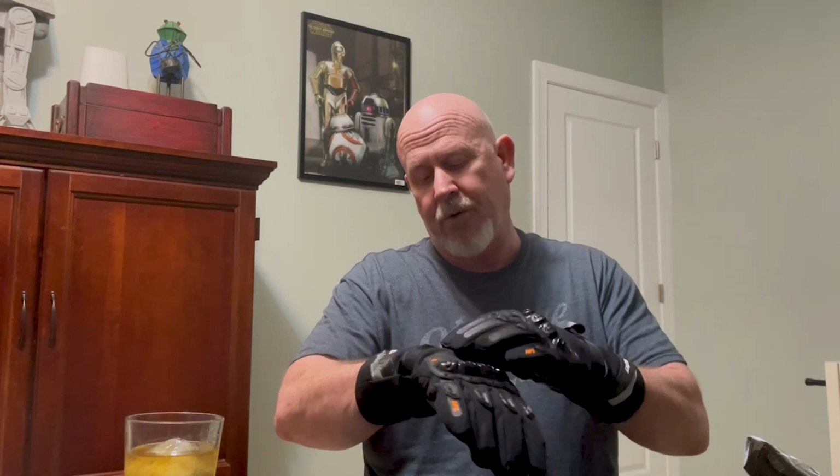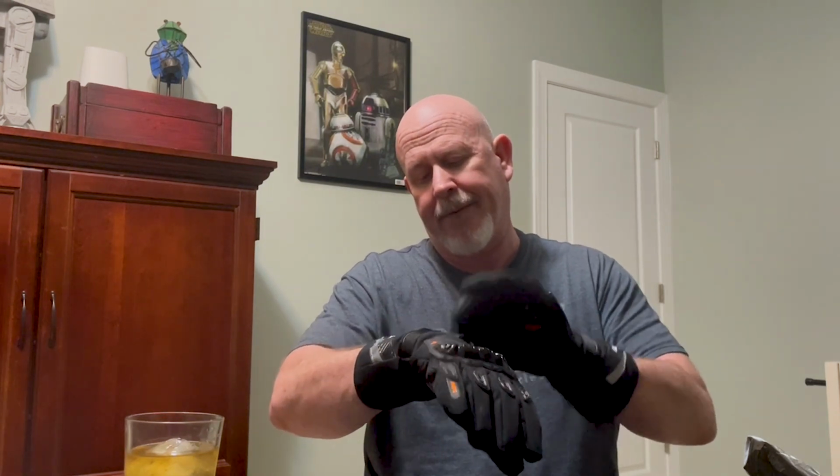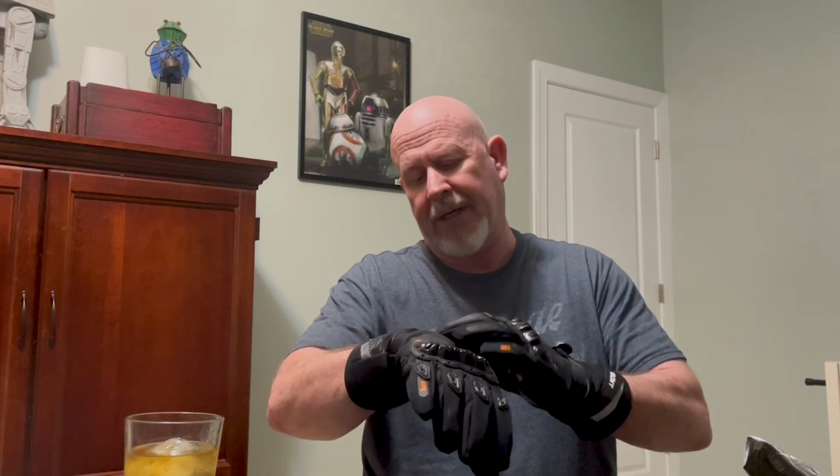One thing I will say, when I put them on, they do have all the armor and everything you would want. They're also pretty thoughtful about where they put the reflective stripes on these gloves. There's some on the fingertips and there's some right here where your hand is. These are gauntlet gloves because they're made for cold weather riding. So you do have a strap or the ability to tighten these things up at the wrist in a pretty easy way. I actually like this.